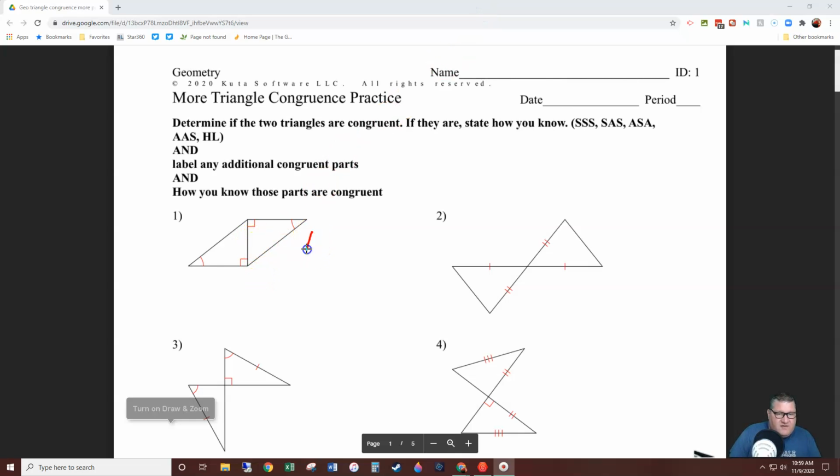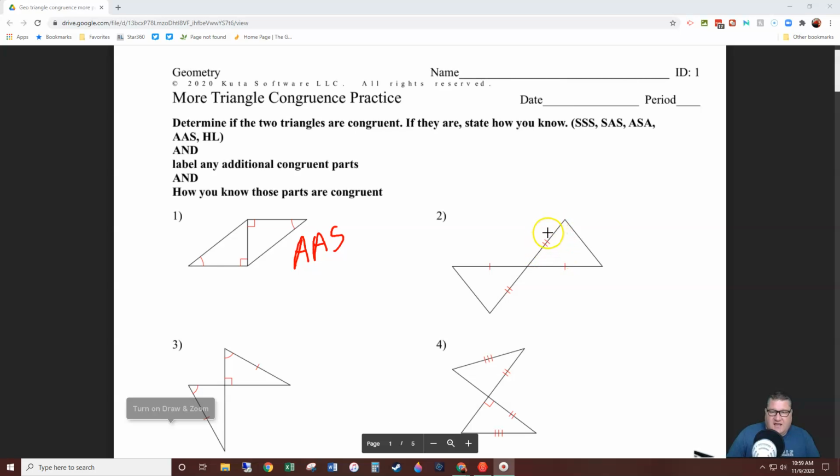Well, that's okay, because is this side in the triangle off to the left and the triangle off to the right at the same time? If it is, then what we're going to say is that's congruent by the reflexive property. And so now I have an angle and a side. Now let's walk around this triangle over here. If I start here, I have an angle, and then I have a side. So by angle, angle, side, I can prove that these two triangles are congruent.